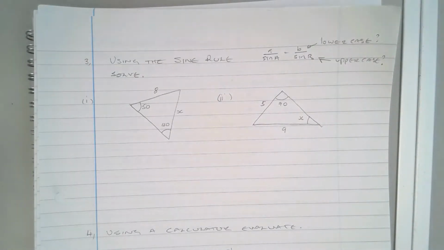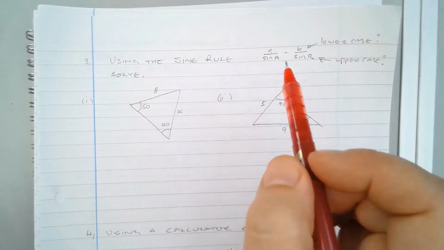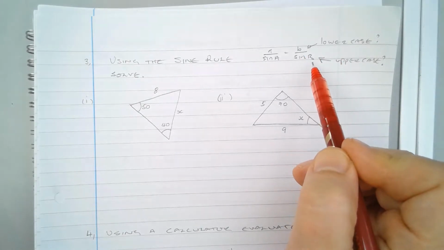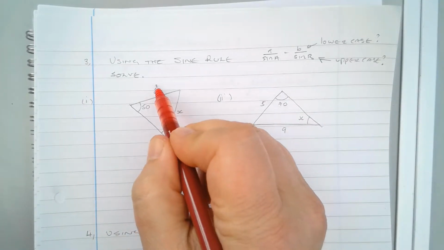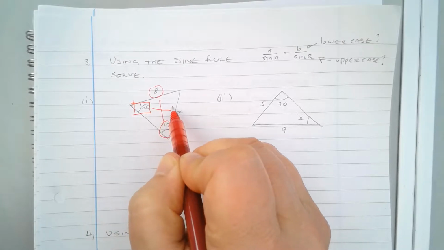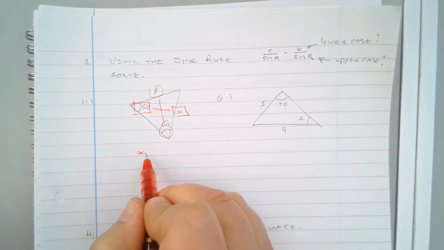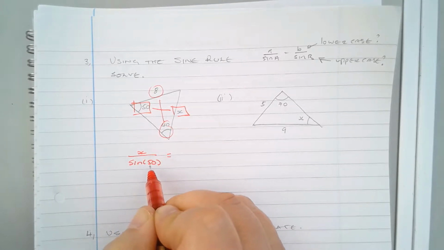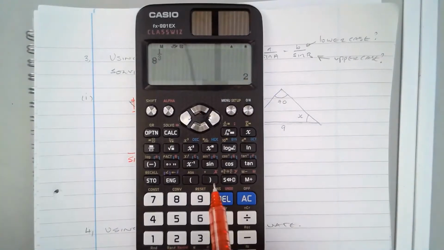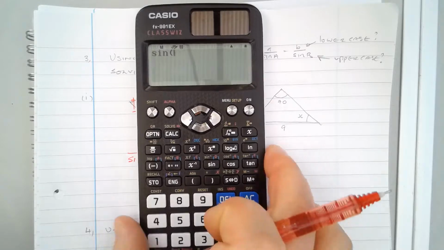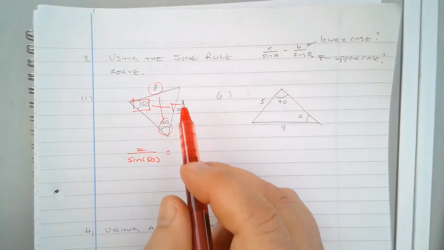So on the second page, we've got using the sine rule. Here I'm trying to allude to the fact that lowercase is sides, uppercase is angles. And so I need to make a match, link these two together, and then link these two together. So I get x over sine 50. You're never going to put sides in an angle. When you do sine, cosine, and tan, they're only ever sine and cosine of angles. You only put an angle inside. So that gives me 8 over sine 40.